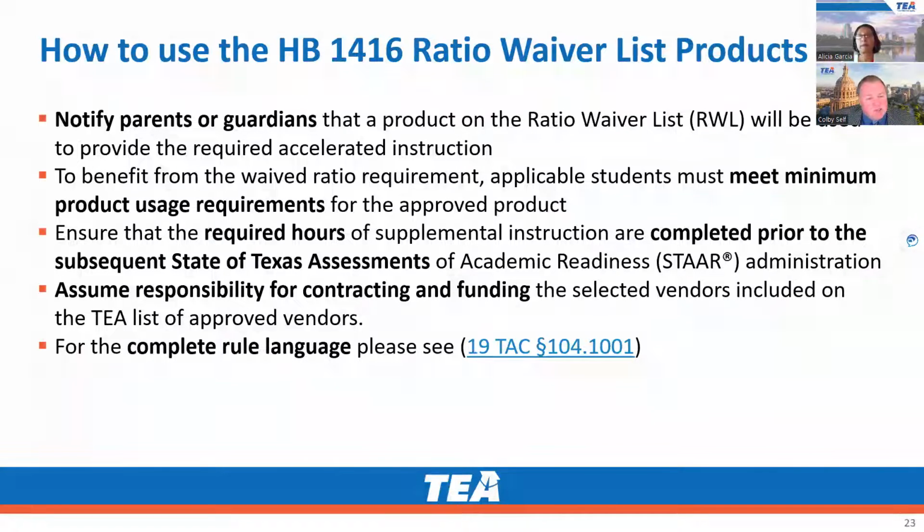Thanks, Alicia. I know one thing that's come up about the contracting and funding I wanted to mention. Many of you may have taken advantage of our vetted Texas tutor corps list that we had previously, and we've had questions about the non-competitive list availability for this list as well. That is not going to be available for the House Bill 1416 ratio waiver list products. So I know many of you may be asking for that. That was a list or a document that allowed for a streamlining of some local procurement processes. That is not available with this list, unfortunately. Just wanted to put that out there in case that's a question that may come up. Just wanted to be sure to let y'all know that's come up several times already.